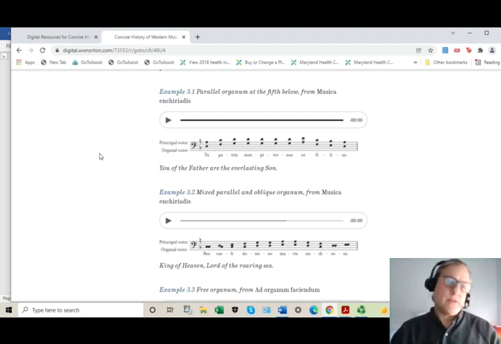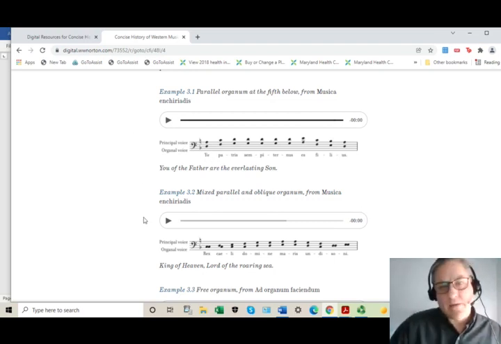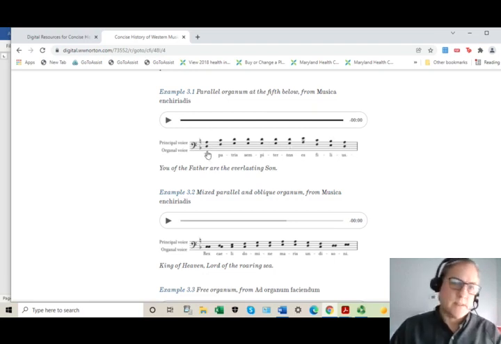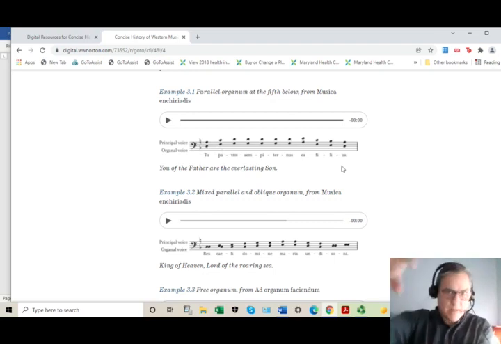Again, remember that this practice was based on oral tradition, meaning people did this by ear. When there was a chant melody being sung, other singers would then sing above or below the original voice. So here in this example, even if you can't read music, you can still see that there are two notes here at parallel distances. The principal voice is the top voice, that's the original melody, and then this part was added underneath at these parallel intervals.